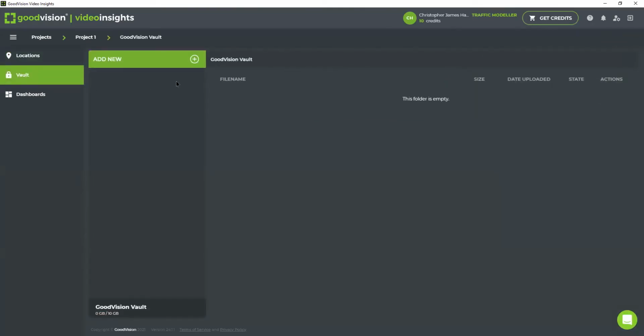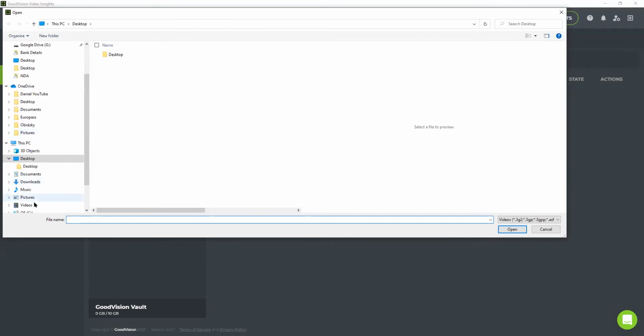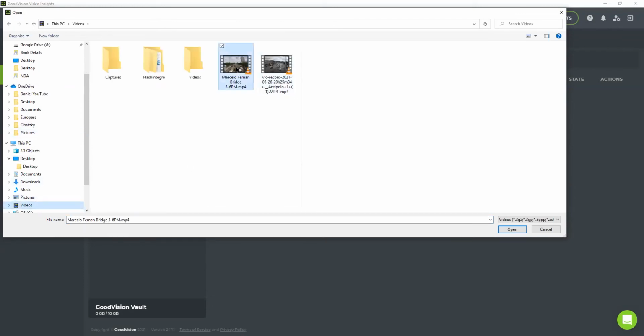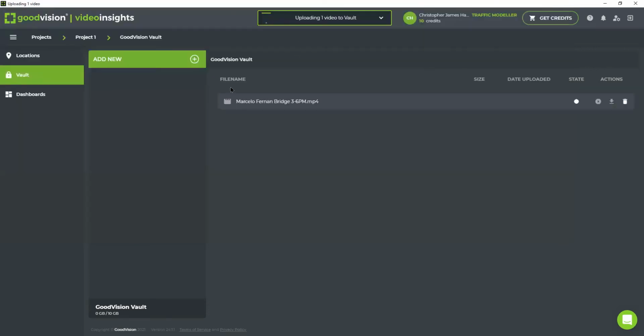I can click on Vault here and simply add a new folder. I can upload a single video or upload a folder containing multiple videos. So I just click this and I will go to my videos and I will just add the video that I would want to use, and it will upload it to my vault.